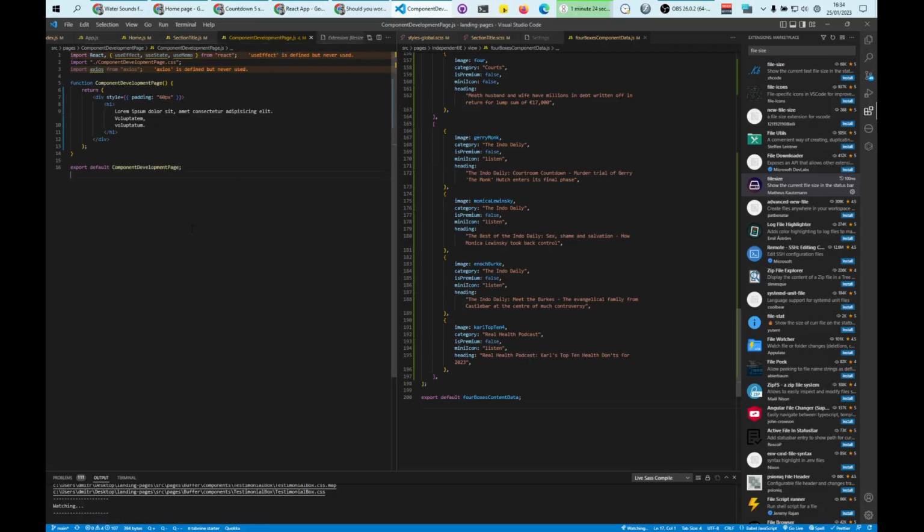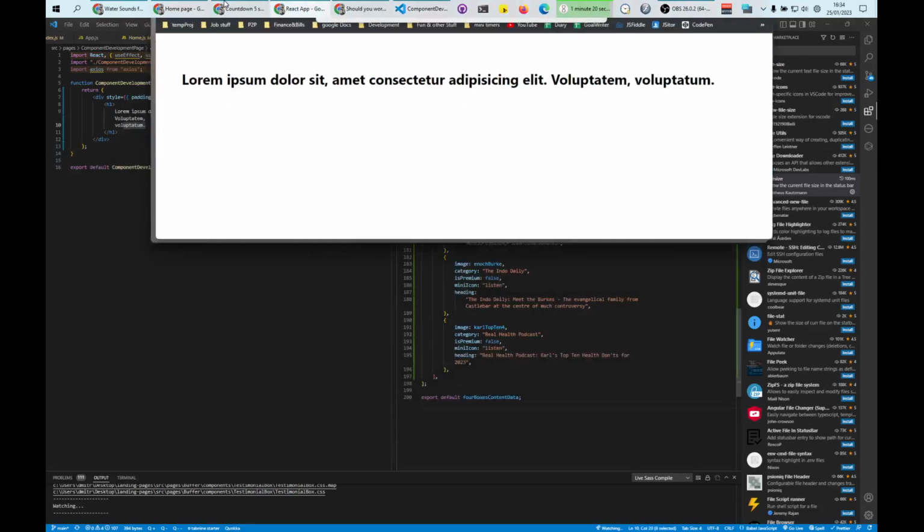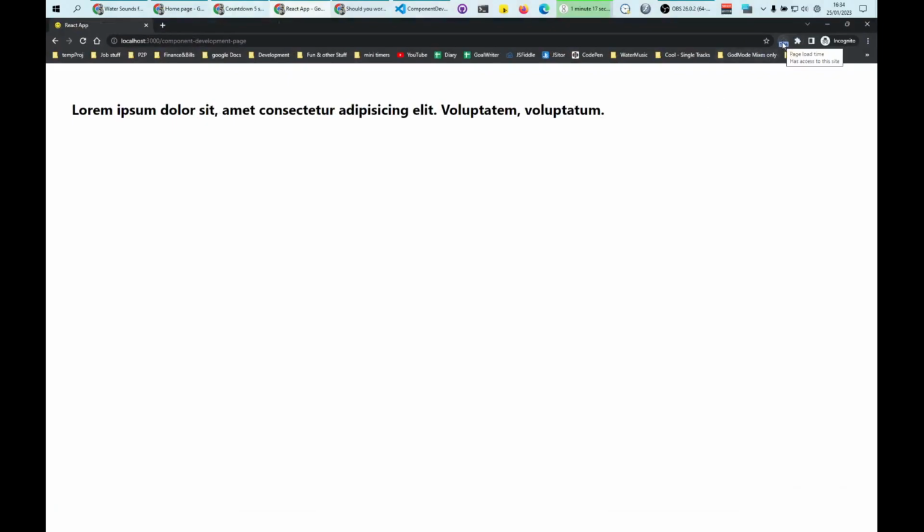So the second thing you need to do is install a Google Chrome add-on called Page Load Time. This will tell you how many seconds it takes to load what you're doing. Remember to do it in incognito so you don't have any cookies, cache, or add-ons, because they're going to affect performance. So install this and allow it in incognito so you have only one extension, and now you can just do it like this.